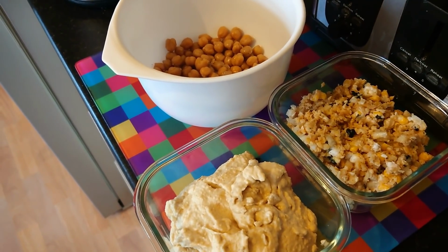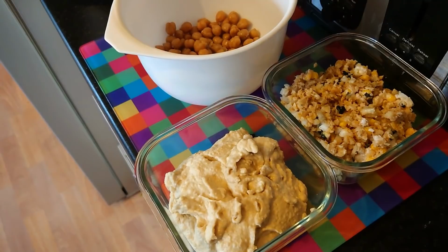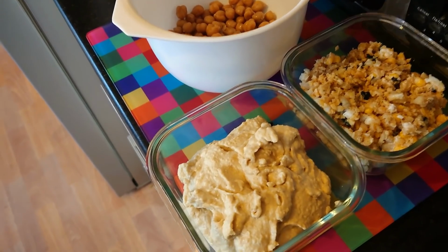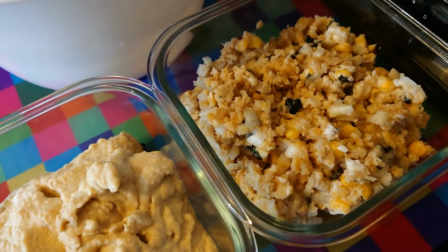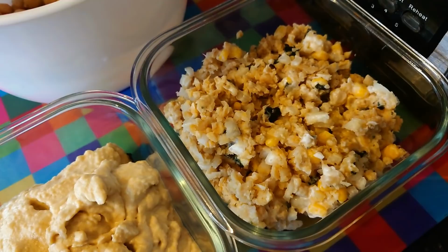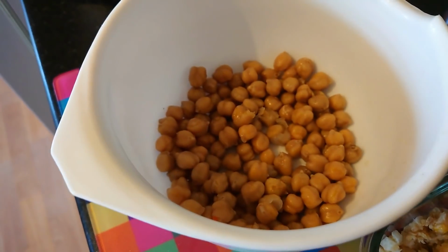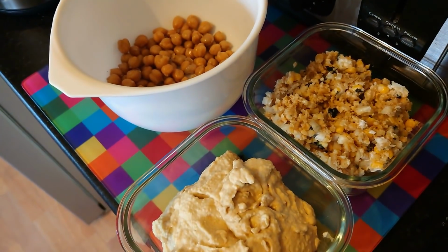Tuesday, just after lunchtime, the batch of chickpeas that I cooked up in the Instant Pot yesterday, I cooked up 250 grams from dry, and I ended up with 575 grams of cooked product. So I've done one big batch of hummus for the fridge, one big batch of tuna, which is smushed up chickpeas, chopped onion, a little bit of frozen sweet corn, some crumbled seaweed, lemon juice and mayo and salt. And I've got those chickpeas left for my Spanish chickpea and potato stew later this week.